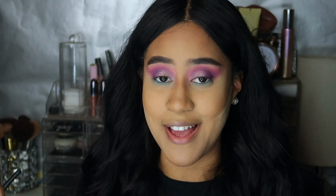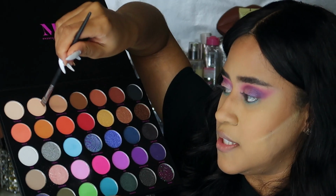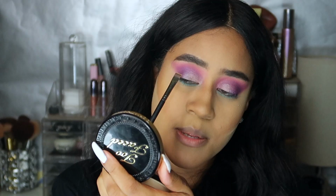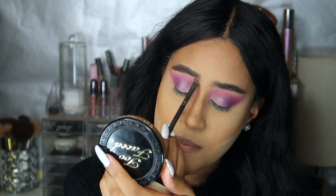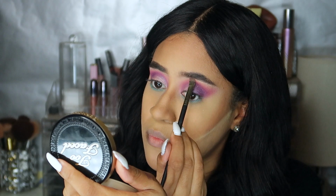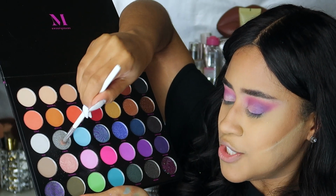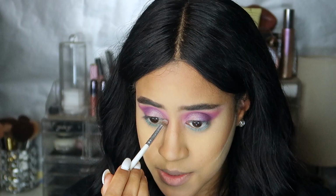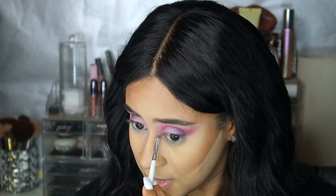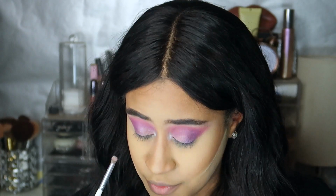Okay, I'm really liking how this look has turned out. I had no idea what kind of look I was going to go for, but I'm going to take this nude shade called Augmented. I'm just going to use it to tidy up my brow. Okay, for my inner corner, I'm going to use this silver shimmer shade, and it's called Cyborg. Tuck that in. Wow. Again, I never use silver on my eyelids. I don't really like cool tones, but this is tying in really nicely.